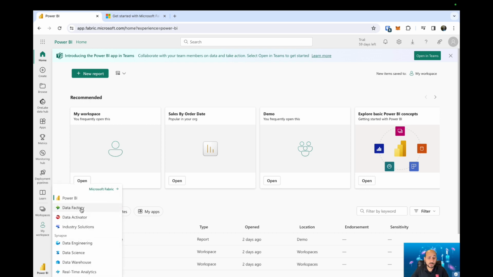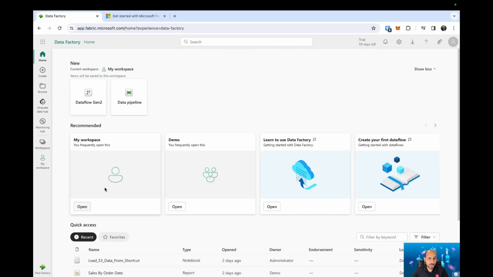Moving on, here we have Data Factory, and like I said, when you see data pipeline, it means that you're going to get here where Data Factory is. Now we have Dataflow Gen2, which is pretty similar to Power Query. If you are familiar with creating datasets in Power BI using Power Query, you're going to see that it is the same experience, but now it's not attached to Power BI.